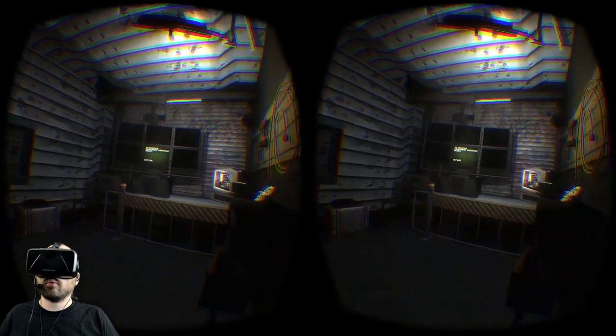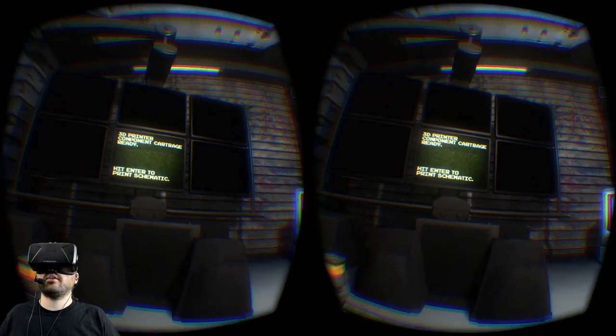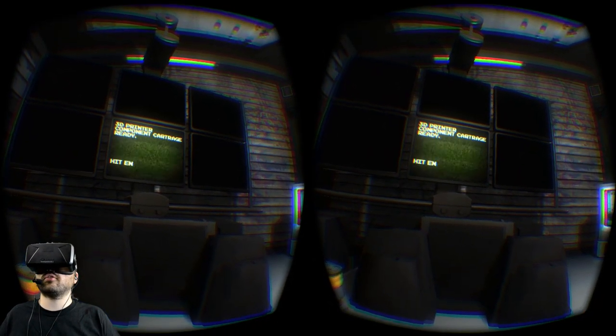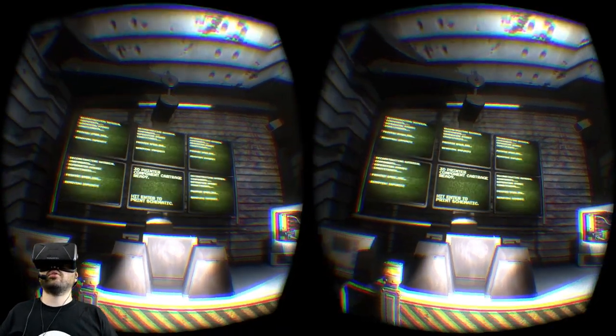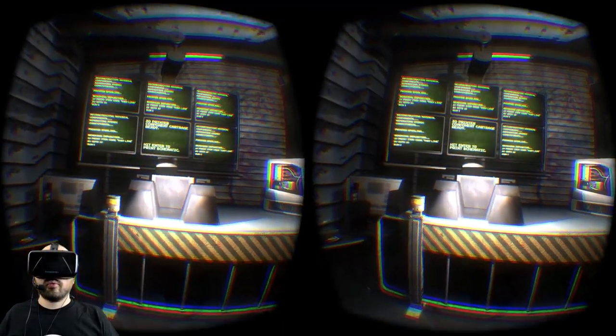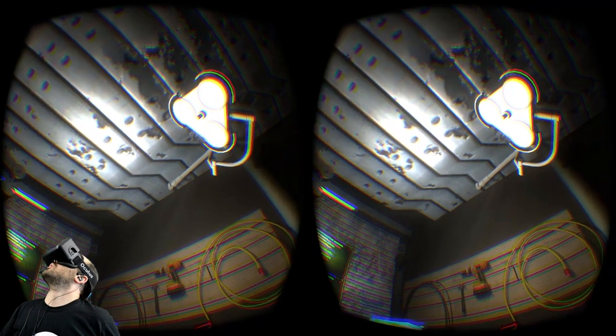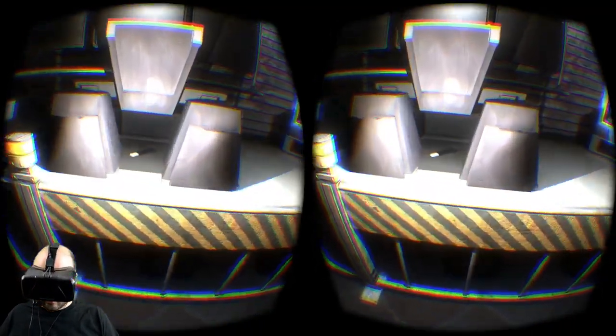Required components obtained. Schematic ready to print. It says hit enter to print schematic. Actually, you just click on the screen. Enter doesn't do anything. Whoa. It's working. The whole area is lit up. And there it is.